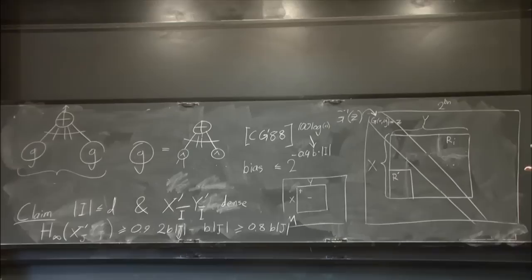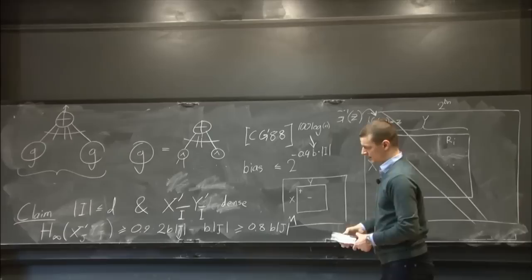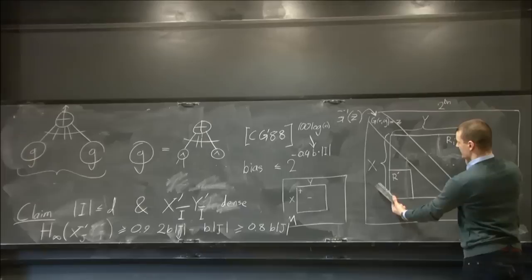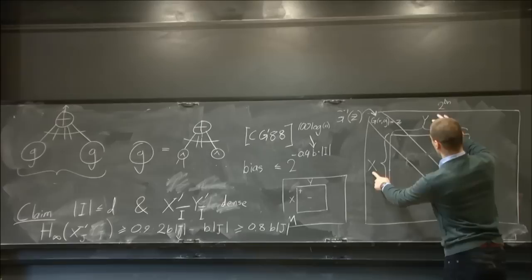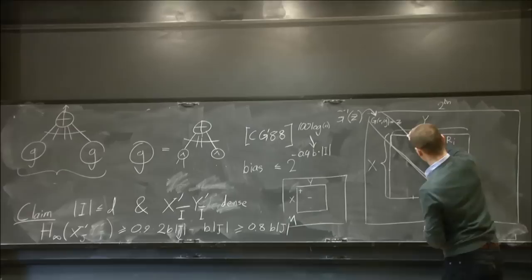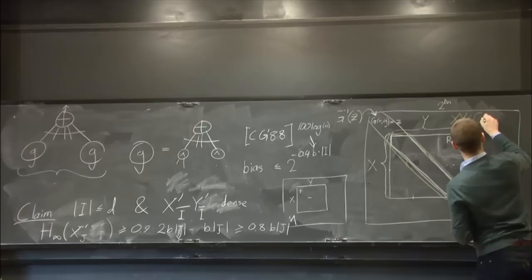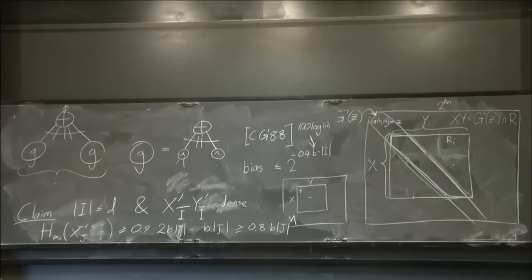So you run exactly the same argument in the restriction x and y, except now you don't make them independent. You don't take just the rectangle, rather you take x and y randomly from this set, so intersection. So I could use colors. So they're highly dependent. So in a similar kind of a calculation, I can conclude that these guys have small deficiency.